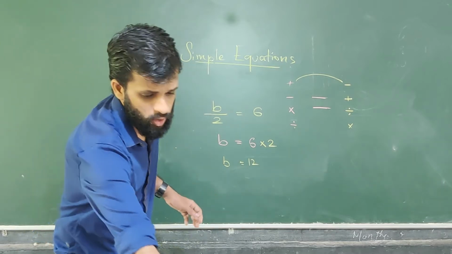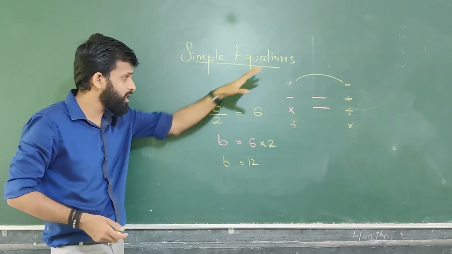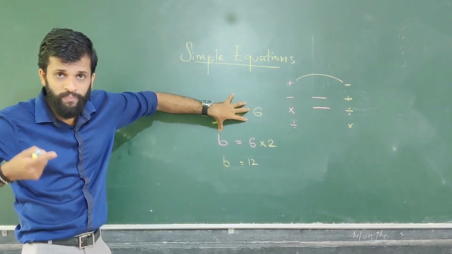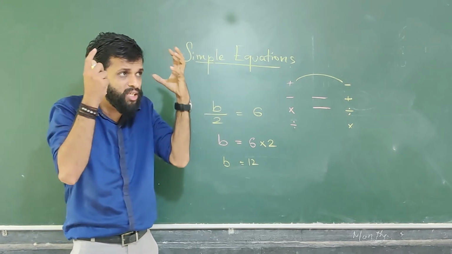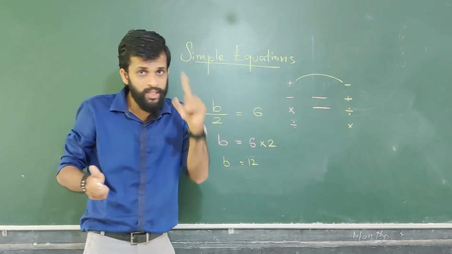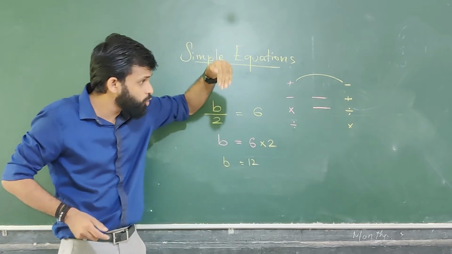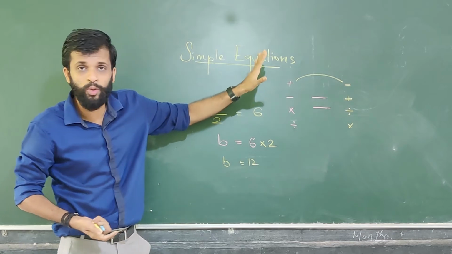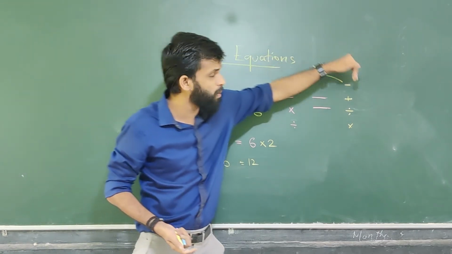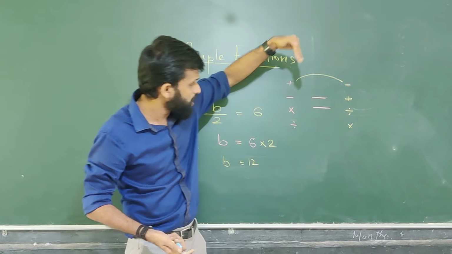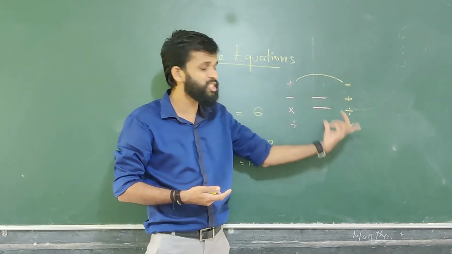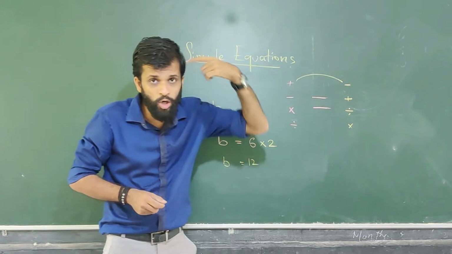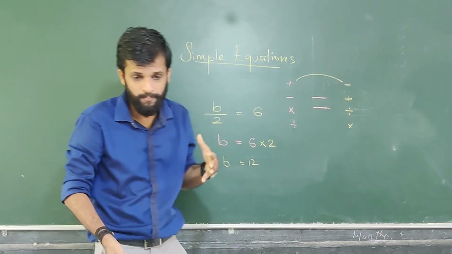So I hope you are able to understand these steps. Whenever I'm trying to solve a simple equation, the first idea that comes to my mind is trying to separate, just like those coins, okay? And to change or move something on the other side, this is something that you need to remember. Plus will become minus, minus will become plus, multiplication will become division, division will become multiplication. Please keep this thing in mind, okay? Not on your book, but in your mind, and trust me, you will not make mistakes.